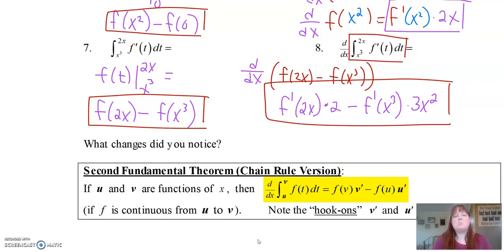So the second fundamental theorem of calculus tells us that if we have these two functions of x, and we want to find a definite integral and then the derivative, this is what we have, right? We take v and we put it in for t, but then we tack on the derivative of v, right? Because we just took the derivative of a function inside of a function, so we need to tack on the chain rule. And then we take u and we put it in for t, but then we tack on the derivative of u, okay? So let's take a look and see what that actually looks like.